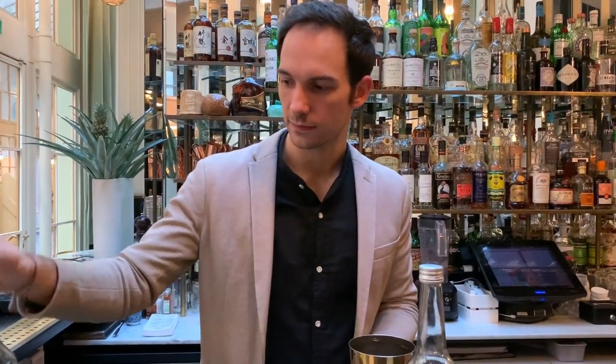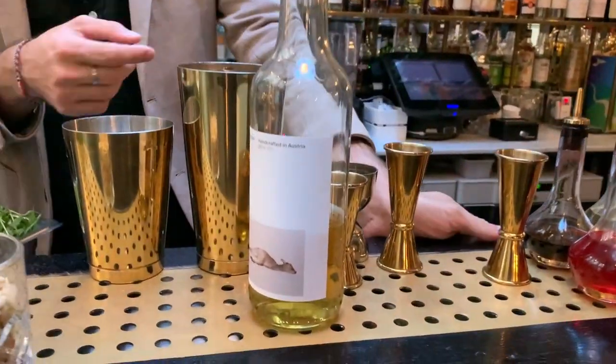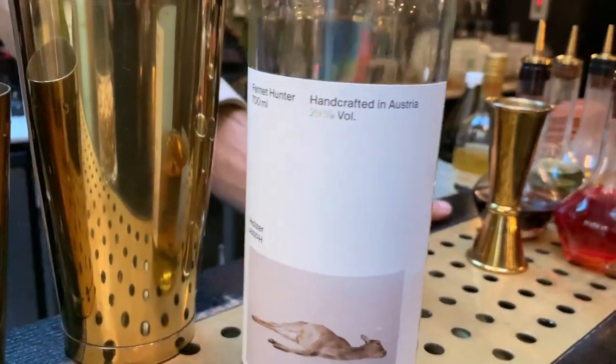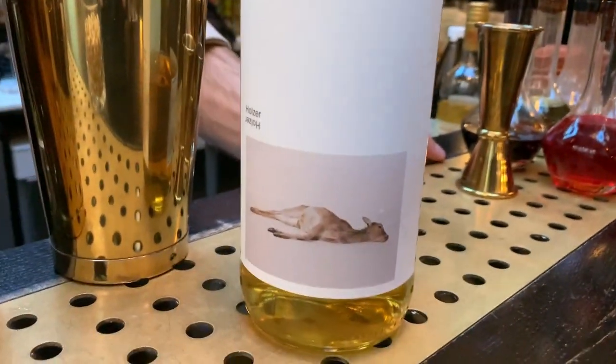Beside that rocket, there's a little bit of lemon limoncello that the team here at Danico made. It's beautiful — very clean, very citrusy — and that's where the sweetness comes from. And then to balance this cocktail, you need a little bit of bitterness. We use a brand called Feunet Hunter. It's a bittersweet liquor, very clean, very chamomile almost. That will give a little bit of floral and bitter finish to this cocktail.